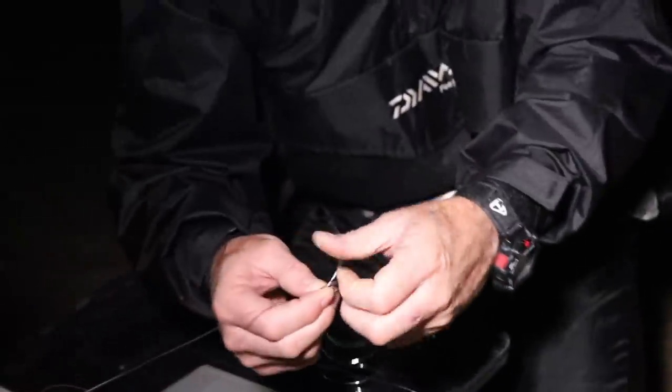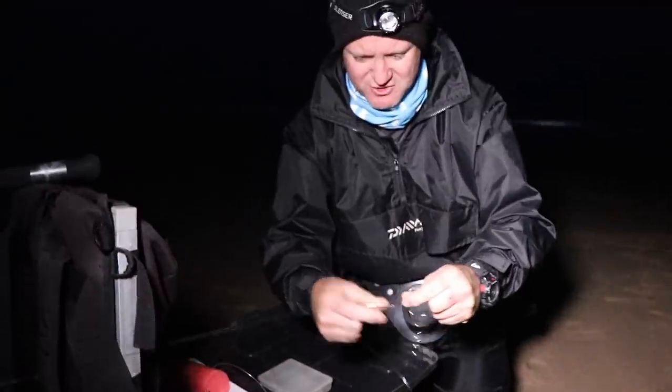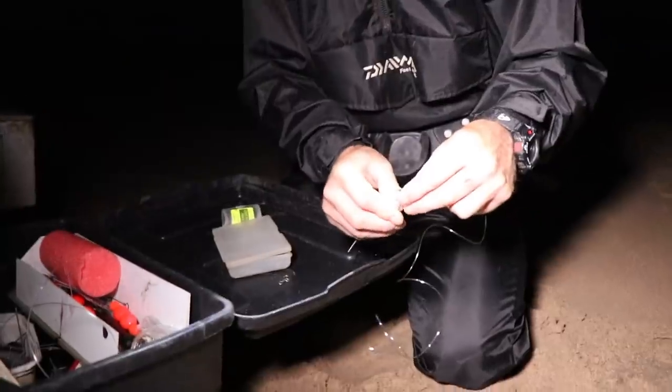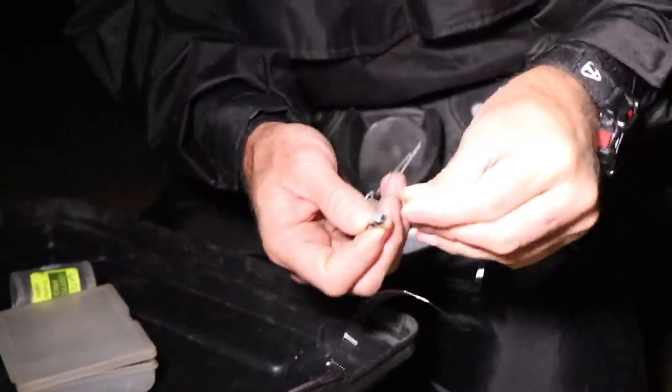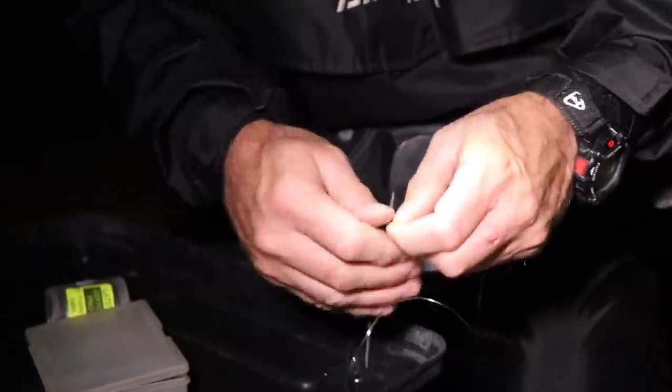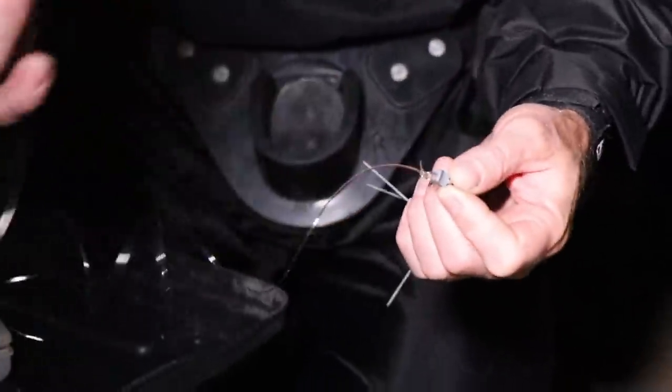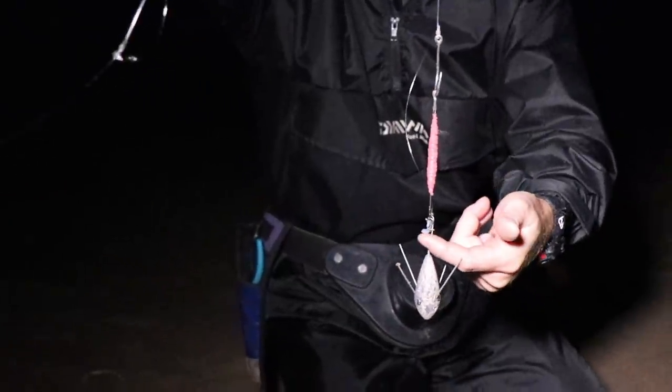Our first man is now running down to the left. I think that's Jase — he obviously wants to get the first throw in. First bait in the water normally gets the first fish. I'm just going to put a seven ounce on with one of these little imps that we use quite a bit, especially when the wind blows. The imp is basically designed so when you've got your J hook you can actually hook it up to it. When it hits the water, that imp part will just push it off and the whole hook comes free. Lovely for throwing into a big wind like the Northeaster we've got at the moment.